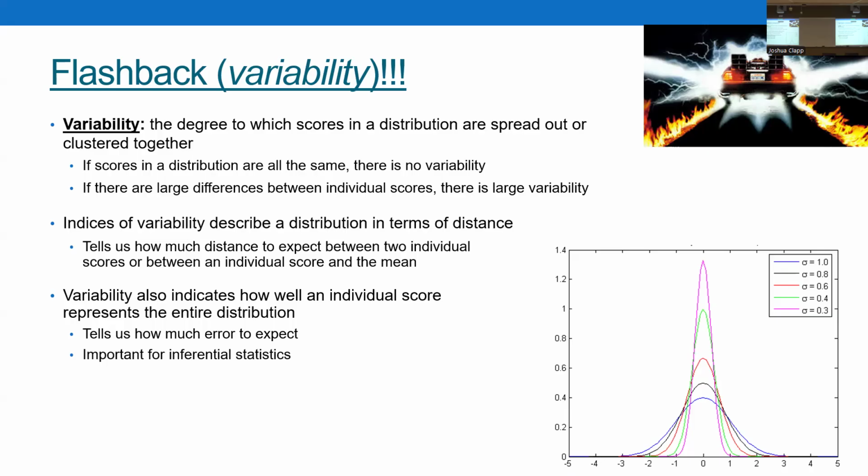About 3 years. It's pretty tight, so there's not much going on here, right? If we were to go through, there's not a ton of variability. Now, if I were to say variability of faculty at the university, is the average age of a faculty member going to be a good representation of the entire distribution? Not so much. You're going to have people who are very young to very ancient, creeping closer towards ancient than young, right? So we're thinking about how well a score represents my distribution as a whole. And this then gets us into error, right?